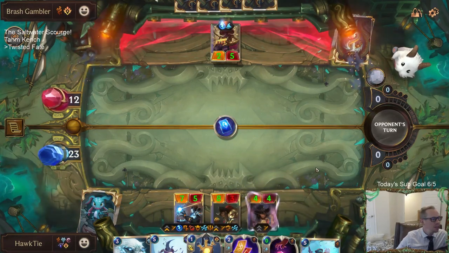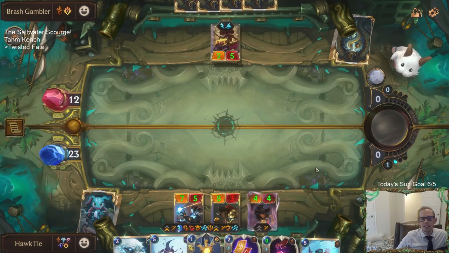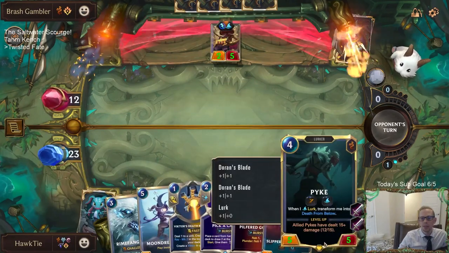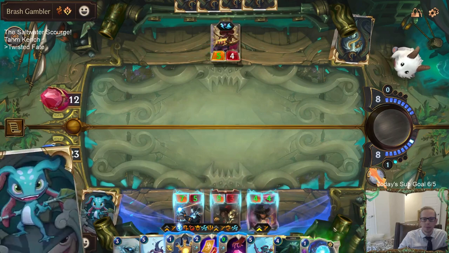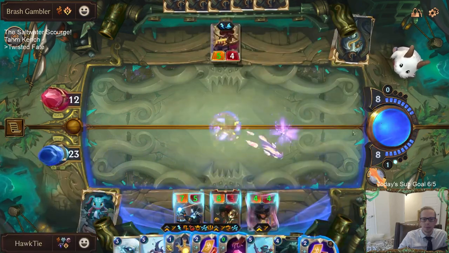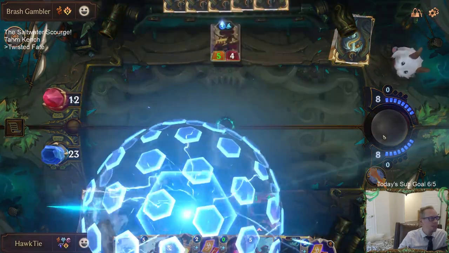You got Viego with your Tom Kench? In this mode? Dude, Viego would be awesome. Oh, we got another Pike. Okay, so we have two Pikes in our deck. That's good to know. Yeah, Viego sounds awesome.